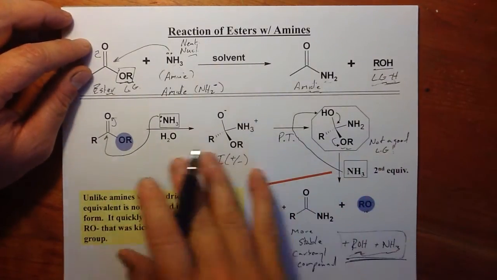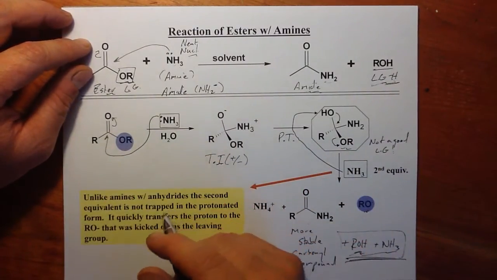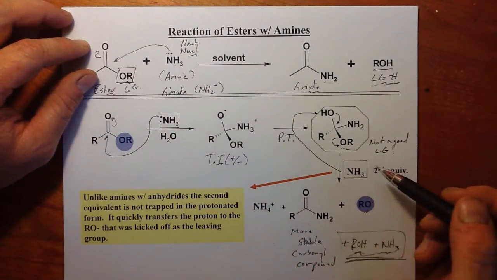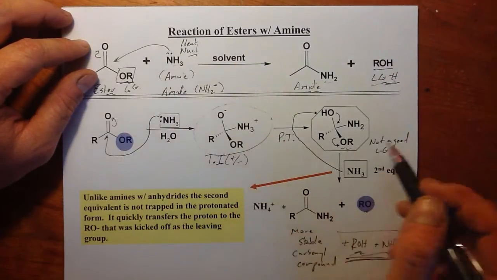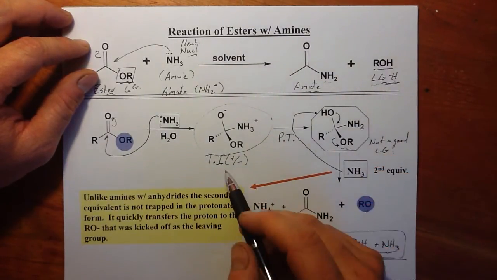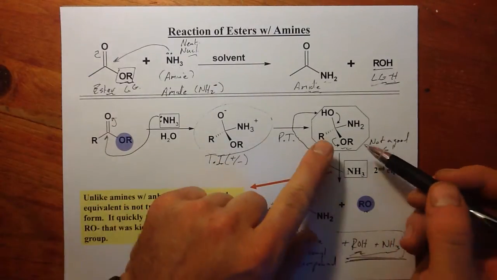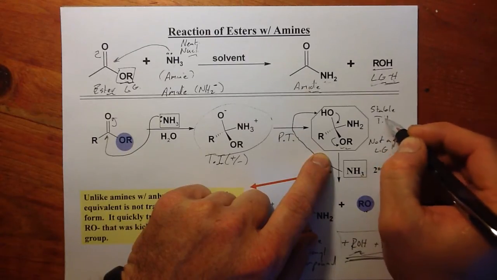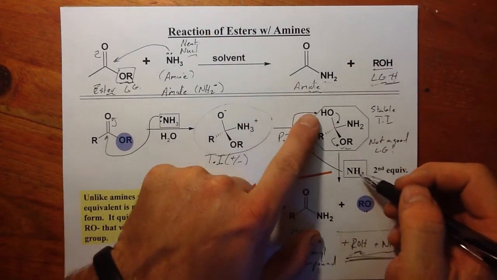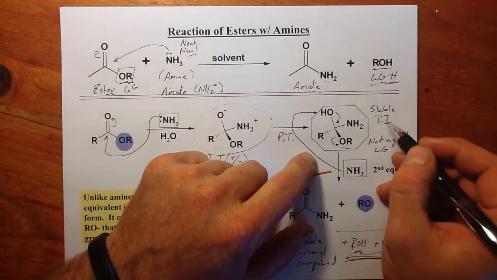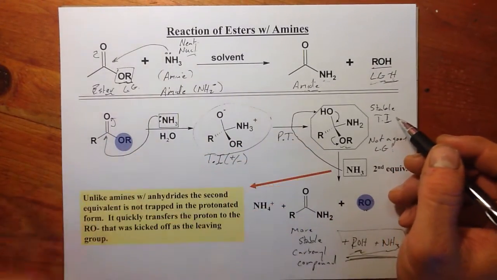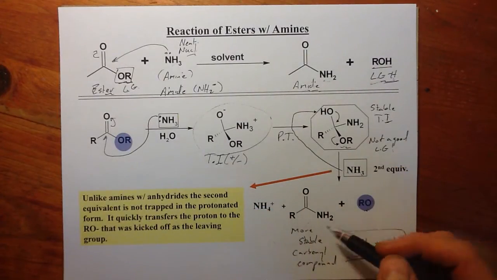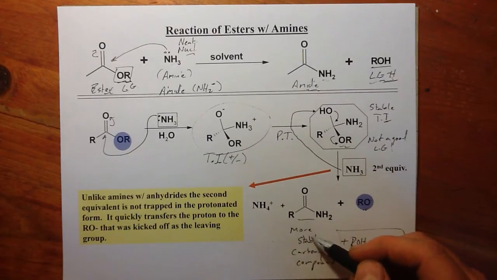Now, typically mechanisms are not shown for formation of amides from esters and amines, because there are a lot of different ways we could have drawn that mechanism. It has to do with the fact that these tend to be fairly stable, either in the zwitterionic form, not so stable, but in this form, this is a fairly stable TI. Not a good leaving group. We don't have a lot of acidic protons here, so we can have a lot of different things happen from this point. So typically mechanisms aren't shown for this reaction, but we've just proposed one here that we could consider for the formation of a more stable amide.